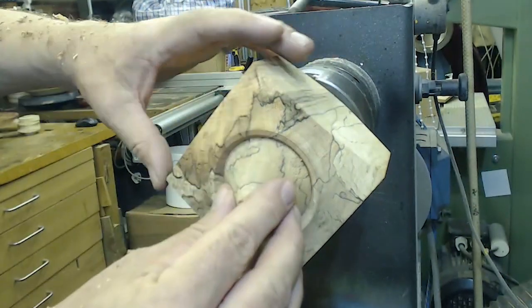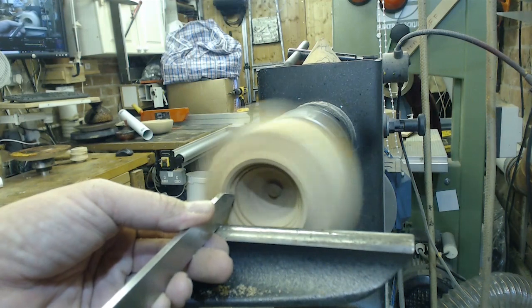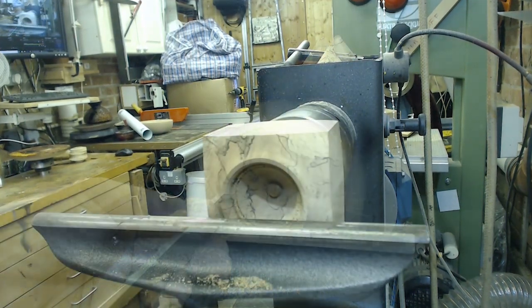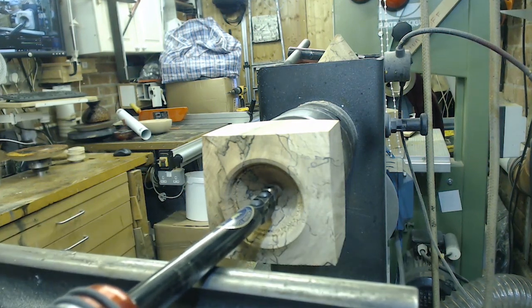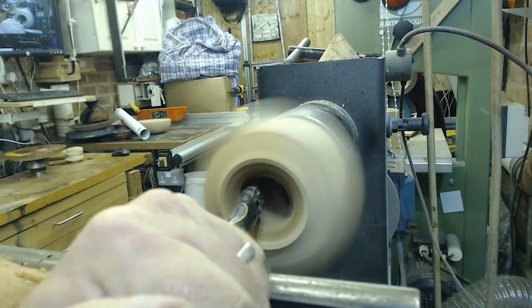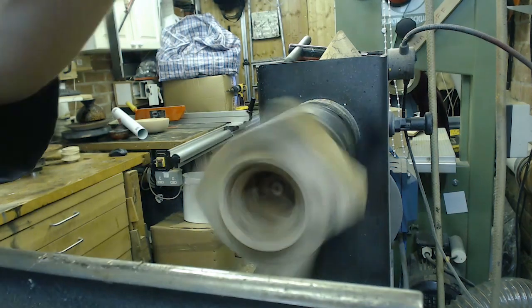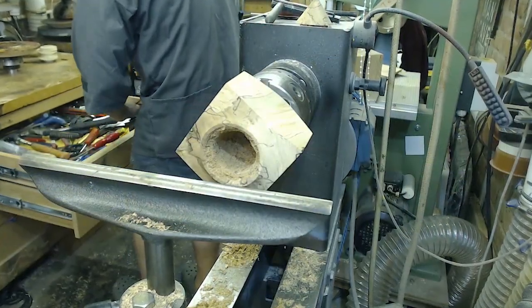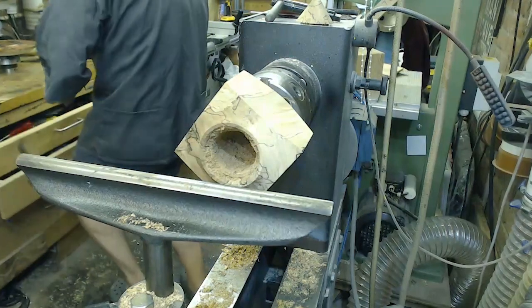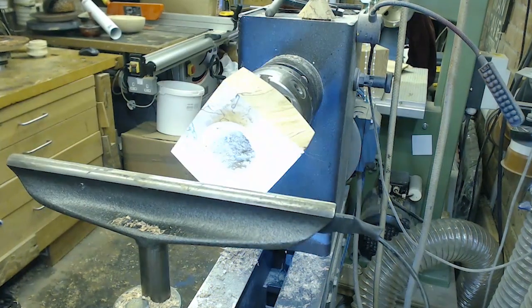It's not a woodturner's fit in that it's not going to make a soft popping noise when it's removed, and it's not going to fall gently into place with gravity. It'll be possible to remove it with the merest of touches between two fingertips. So here's the Crown Revolution MIDI being used. It was a little large in there but it did a good job. I didn't drill a hole to get my depth set - I just went straight in with that tool - and then I thought, well, I can't really see very much what's going on.